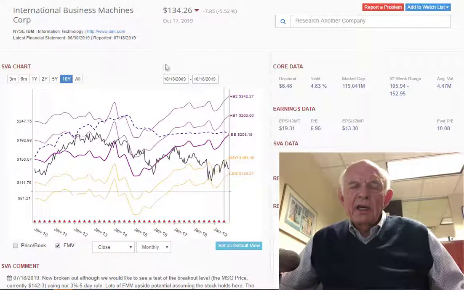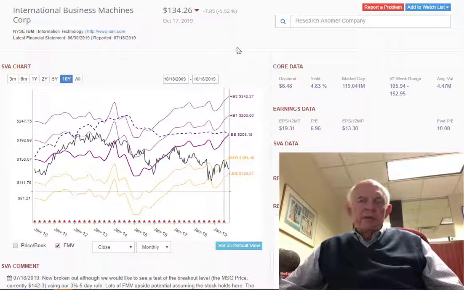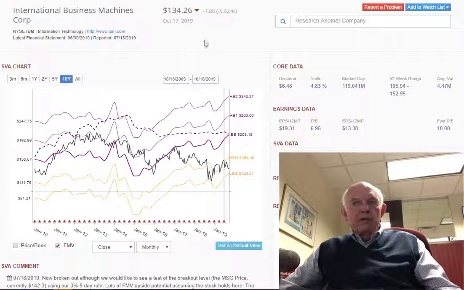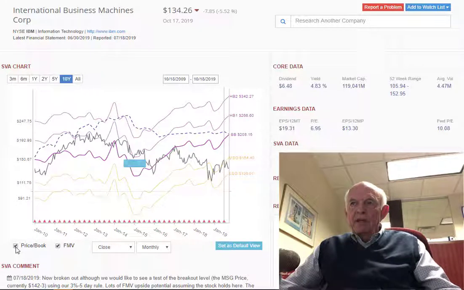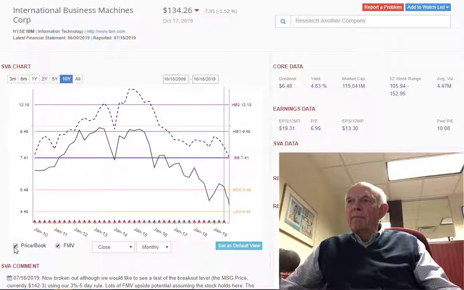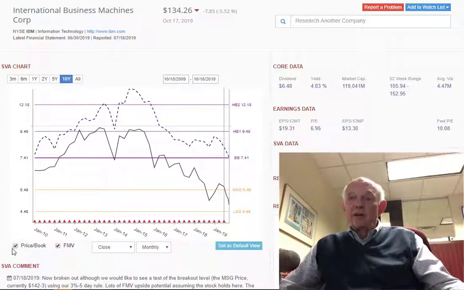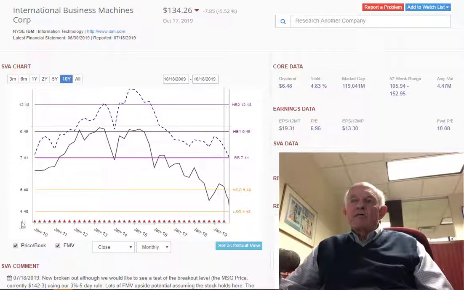One of the things that we can do once we know what the fair market value is, we can also turn that around and calculate what I would call a return on equity, an ROE line. And I do that by just clicking on this little button here, the price to book. And look what happens to IBM, which was kind of a higgledy-piggledy stock when we looked at it on the chart alone.